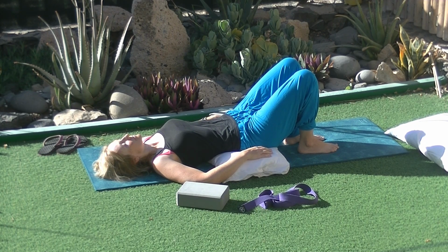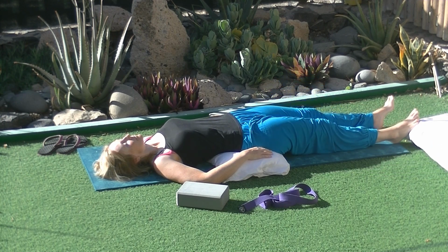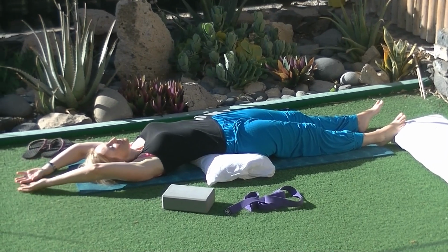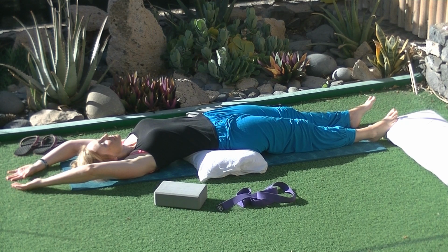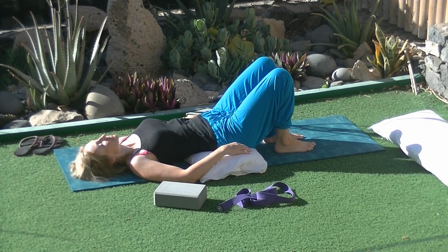Breathing here, so we've got a very, very gentle stretch in the abdominal area, very gentle. And with time, and I wouldn't expect it on the first go of doing this, see if you'll be able to straighten your legs. And then, further on, see if you can bring your arms up overhead. So that's really increasing the stretch in your abdomen. Do not go this far if it is painful. And if this is the first time you're doing this practice, I would suggest staying with the knees bent and the hands by your side.